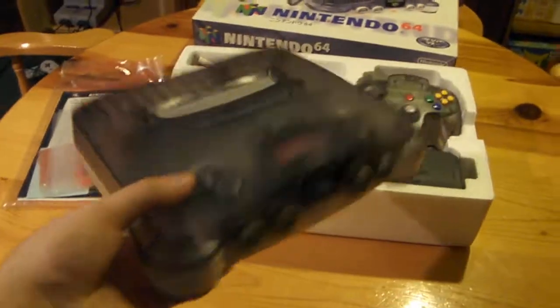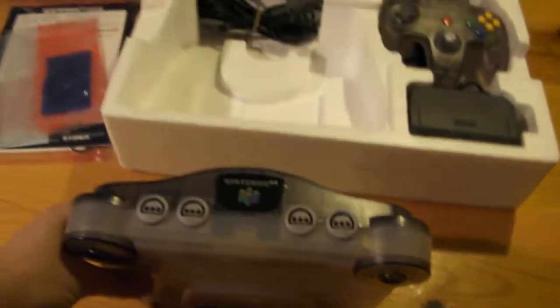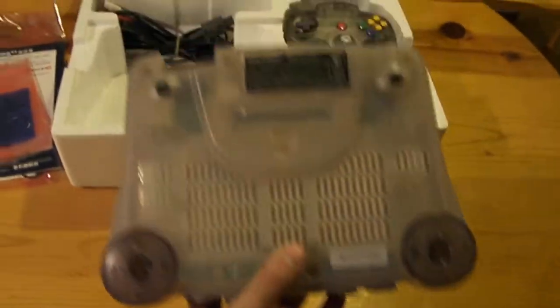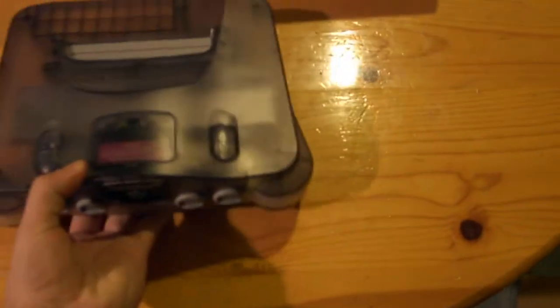So this gray is different than the gray of the Smoke from North America. The clear bottom, that's basically white, is the same as the pink and white one and the blue and white one. I have another Jusco one there that I promised to a friend, but I never had it boxed, so that's why I got this version. So here's the console. It's got all the Japanese markings to it and everything. It has the black feet, the two black feet. I'm referring to these things here. Very neat, very cool. This is the last boxed console that I needed.